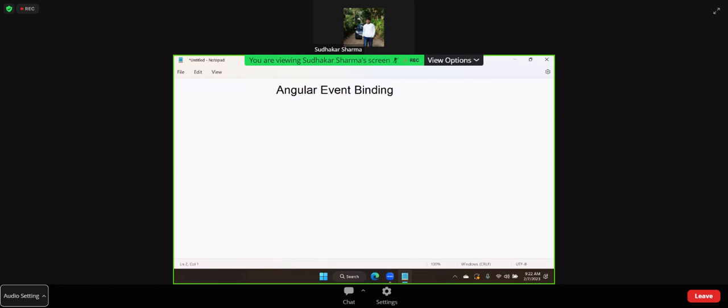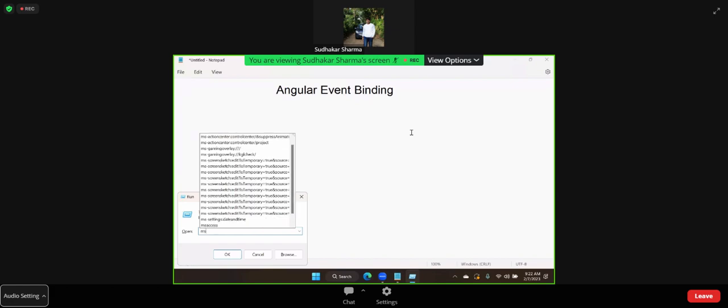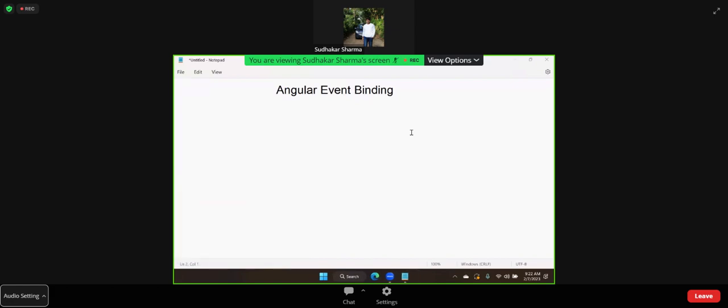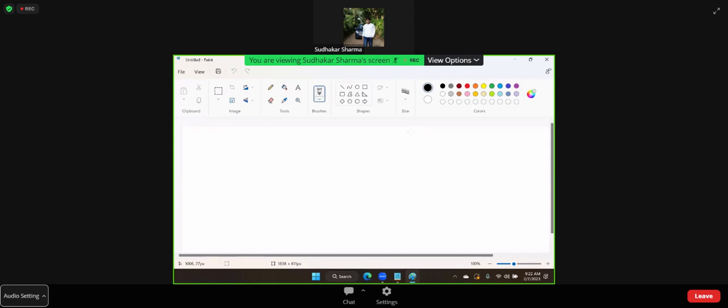Actually, first you need to know what an event is. Technically speaking, first I will explain the scenario, then you can understand. For example, suppose we have an object and we apply some color effects here. This is one object.